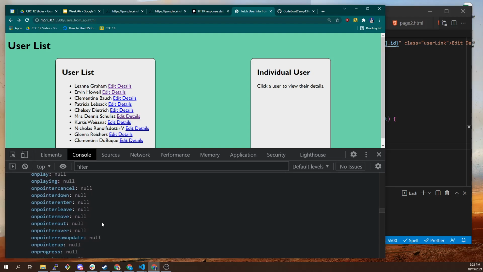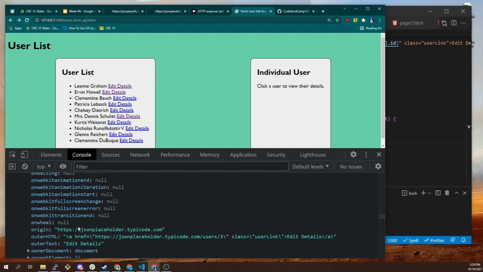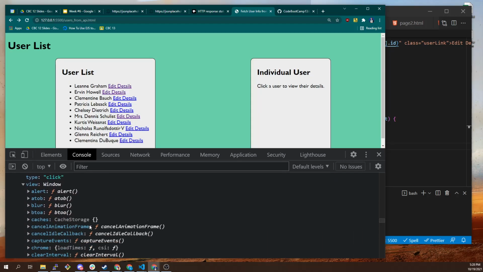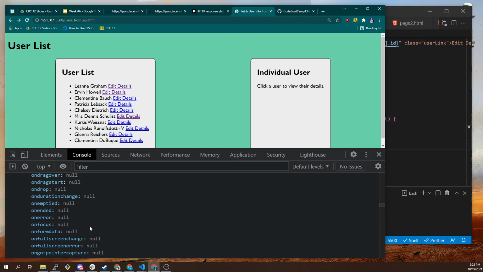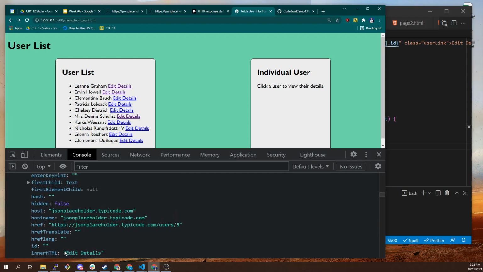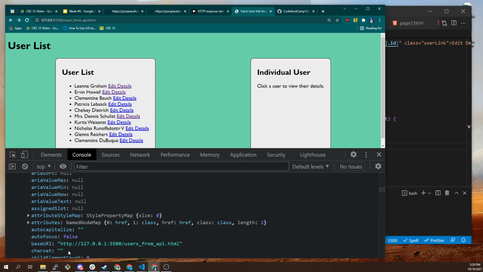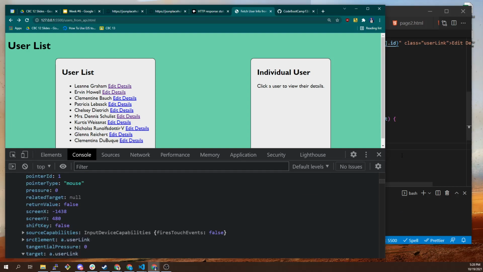So we're just looking for the letter A or anchor or something like that. Oh, there we go. localName. That tells us that we're an anchor tag. Is there anything else in here? Yeah, localName. So we'll do that.